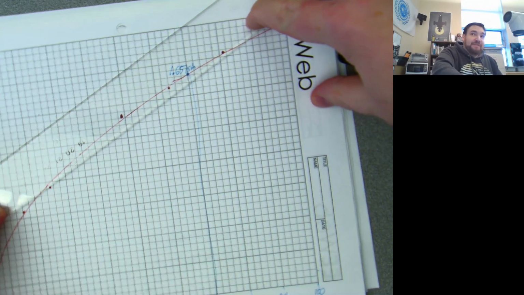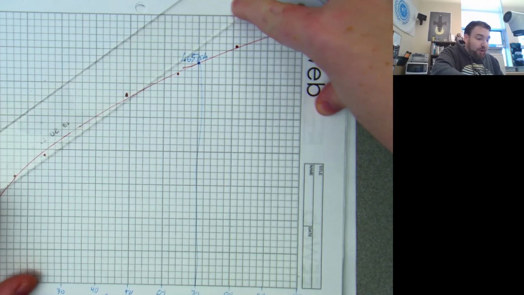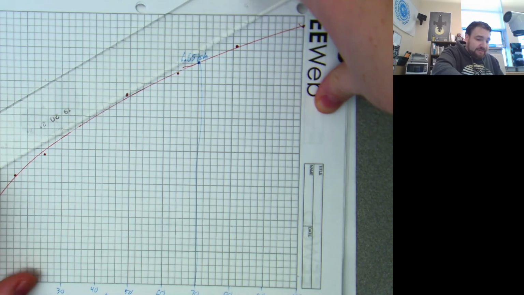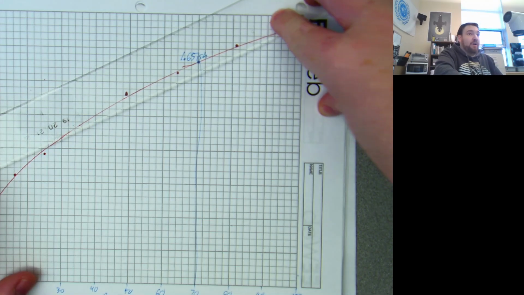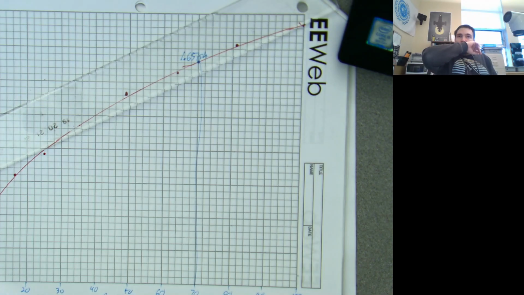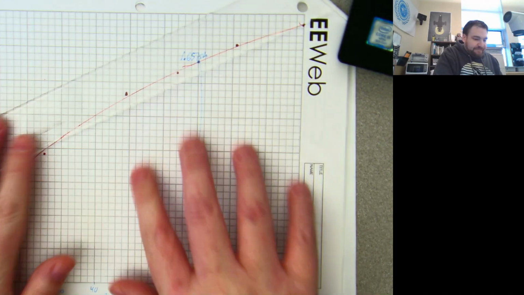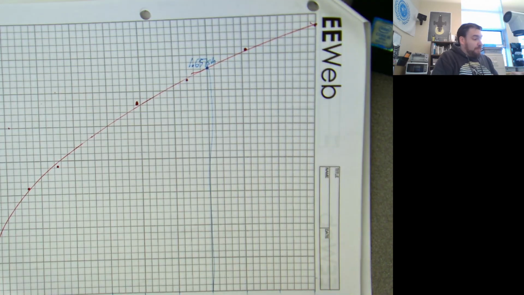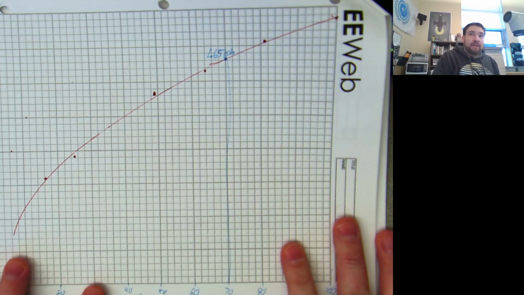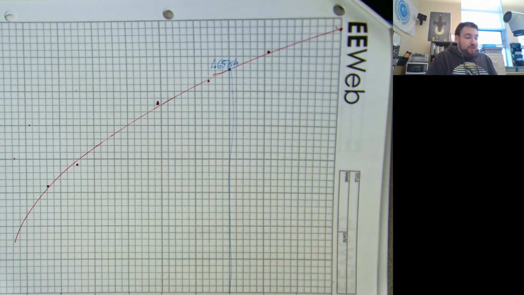Some of them are hearing whispers of it looking linear. It does. There are parts of it that look linear, but if you choose to draw a straight line of best fit, your data is actually way over, kind of all over the place. And the reason I didn't want you to graph, so I put a note on mine that says "Do not connect," and I showed it to all of you. The reason was because I do want to show you this data is actually way better approximated with a curved line.